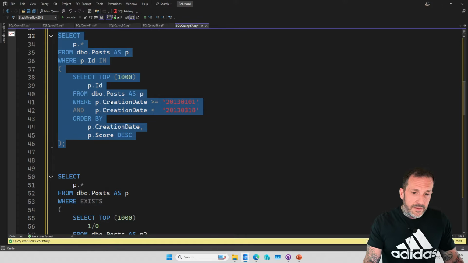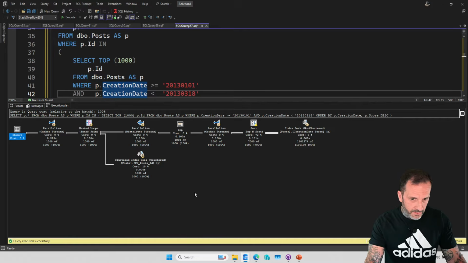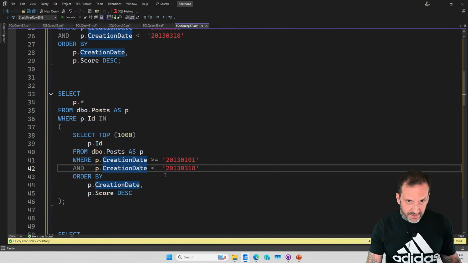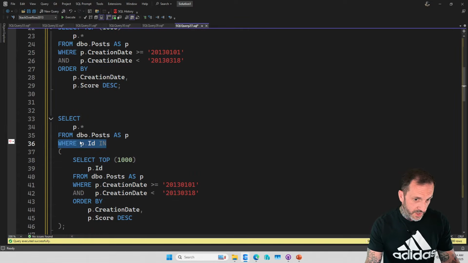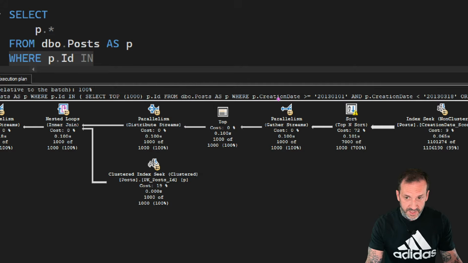So adding in the select top 1000 to a subquery, we're still almost doing a key lookup. We're just doing it a little differently, right? Because we still have to look those columns up. We're just writing the lookup in a manual way, right? Because we're saying select star from posts up here, and then we're saying, but just where the ID is in this, and that's what SQL Server does. It gets the 1,000 rows that we care about in here.